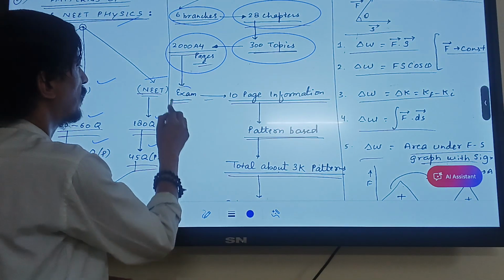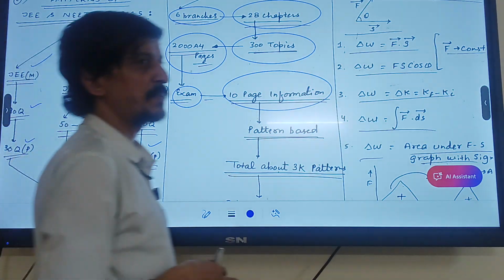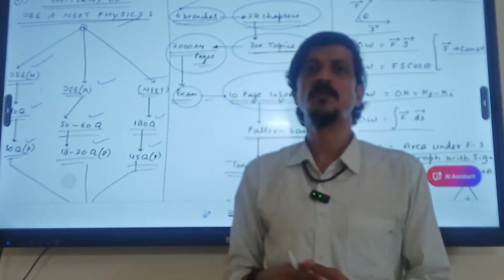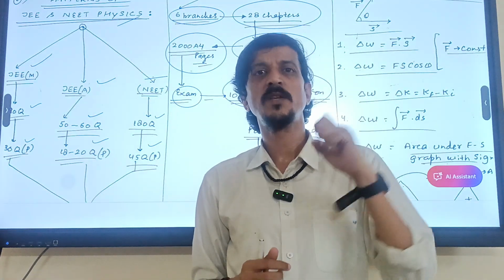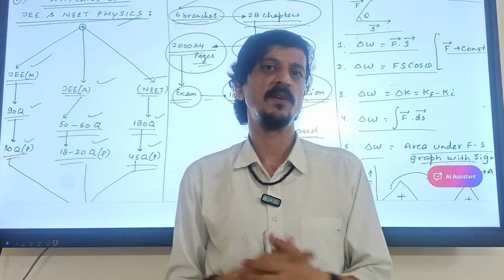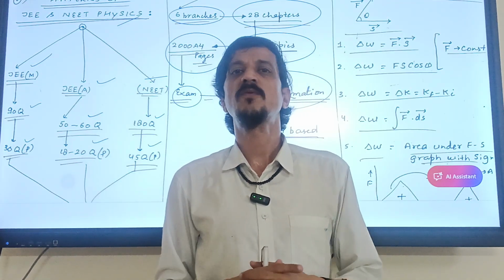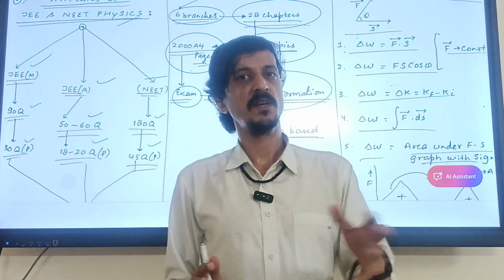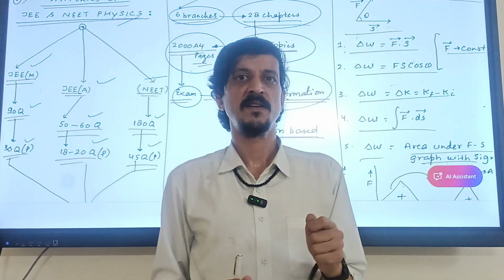Now in the exam, the information being asked is from 10 pages. There are about 45 questions, and in each question, there is use of only 1, 2 or 3 lines of the 2000 pages that we discussed. If we compile all of these and take the average, it comes out that only 10 pages of information are of relevance as far as the exam is concerned. So that is the key factor.